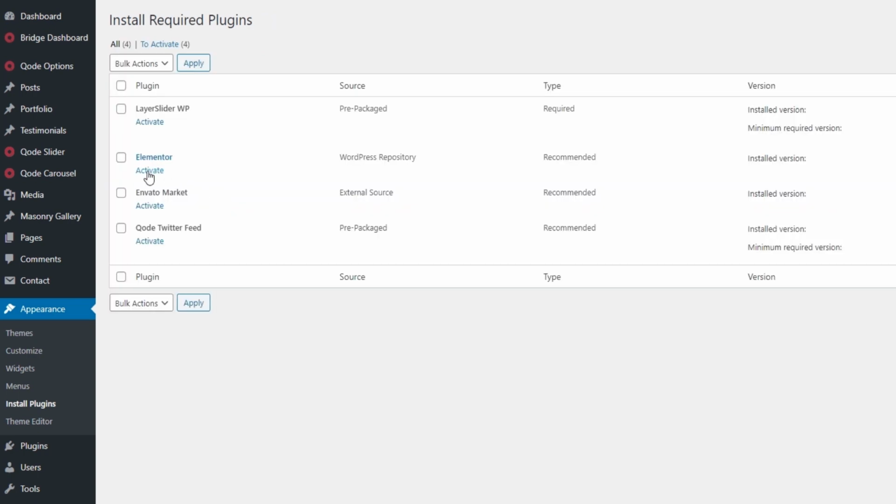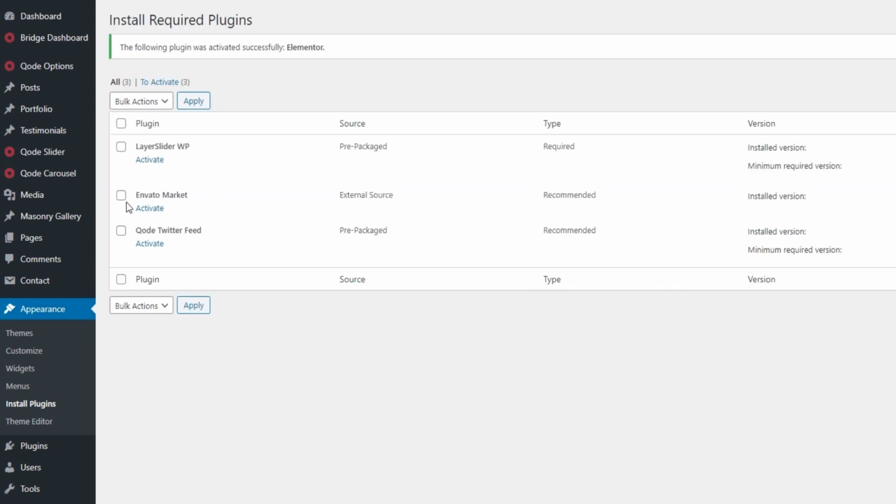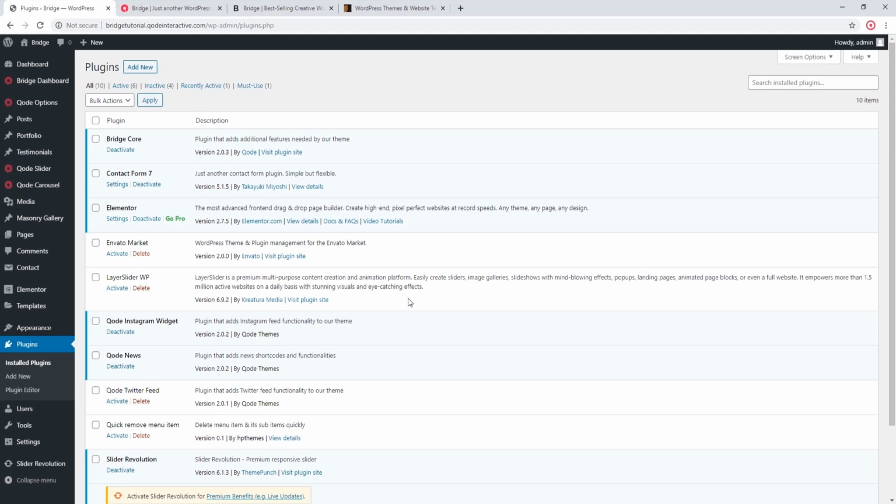And I'm going to now activate Elementor. Let's navigate to plugins. Here in the plugins panel, in order to free up your server resources for the demo import, we recommend deactivating all plugins that are not required for the demo import. The only exception to that is the Bridge Core plugin.